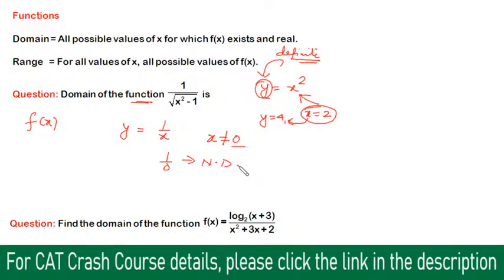So there are certain formats of numbers which, when they are put, are not defined. The first thing is that zero should not come in the denominator. In case zero comes in a denominator, then the thing becomes not defined. This is the first thing. The second thing which we should remember is that anything within the under-root part has to be non-negative. Either it should be positive or it could be zero, but it cannot be negative, because a negative value is an imaginary value, and whatever we are dealing with in functions, or the so-called syllabus for CAT, everything is real unless stated. I haven't seen any question wherein it says that the variable can be imaginary also.